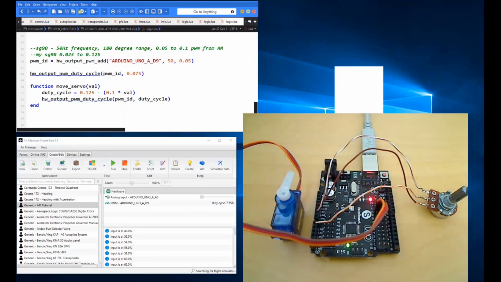So this is only a cheap SG90 servo, but similar would apply no matter what servo. You just need to do a bit of research on what your total range of travel is, and obviously what duty cycle is required to be output on that PWM output to achieve those particular movements of that servo that you have. So I think that concludes this video on this hardware segment of the particular functions that we've covered. They are digital input, digital output, the ADC input, and the PWM output.